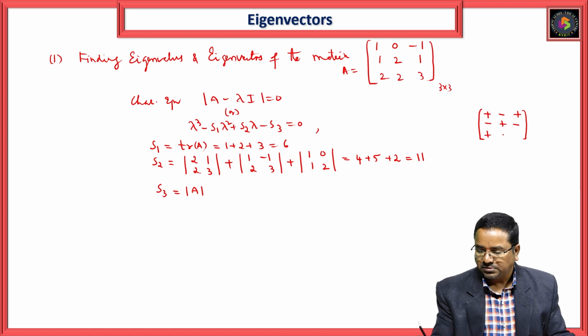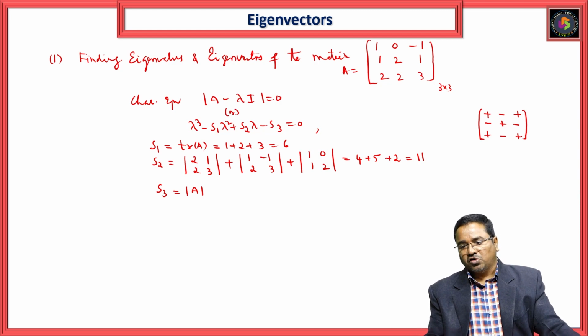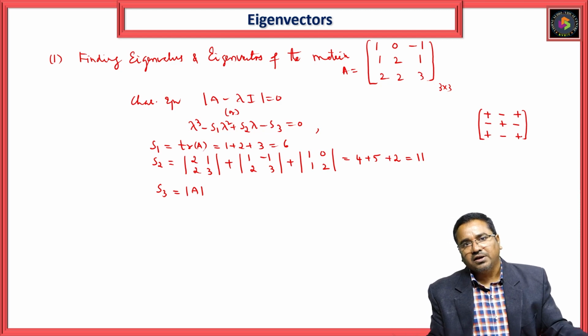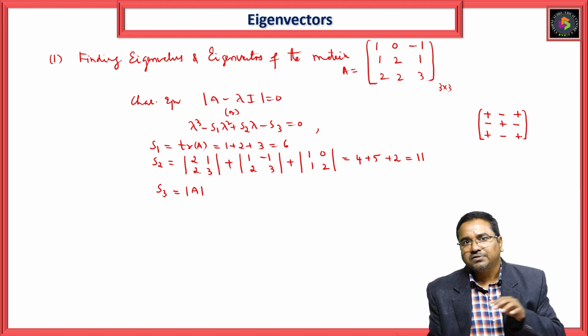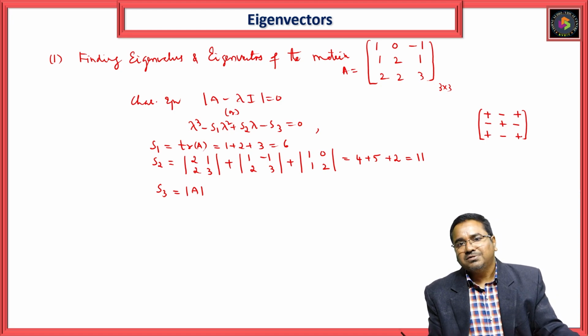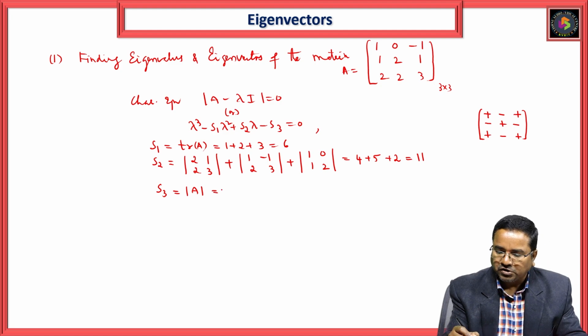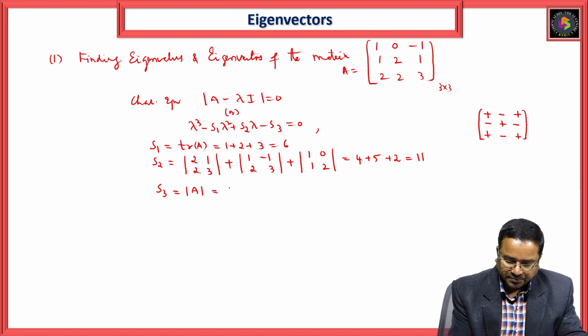Then plus, minus, plus. Whichever row or whichever column you are following, based on that you will take the sign. The logic behind getting the sign is (-1) to the power i plus j. Based on that we'll get whether the entry you have to take is positive or negative. We'll do this one now, with respect to the first row.